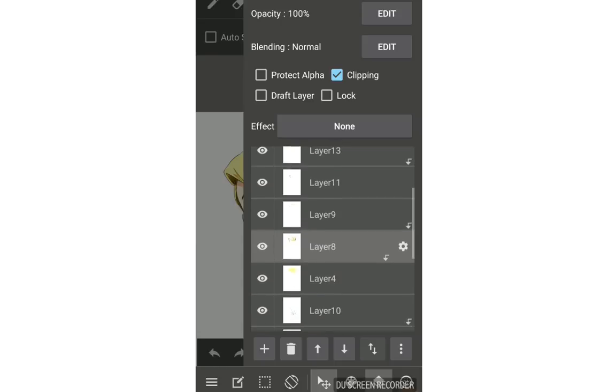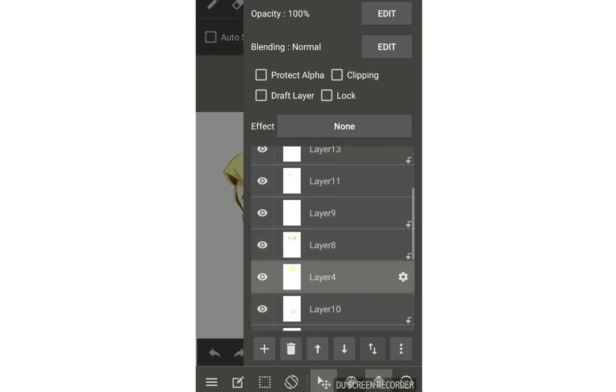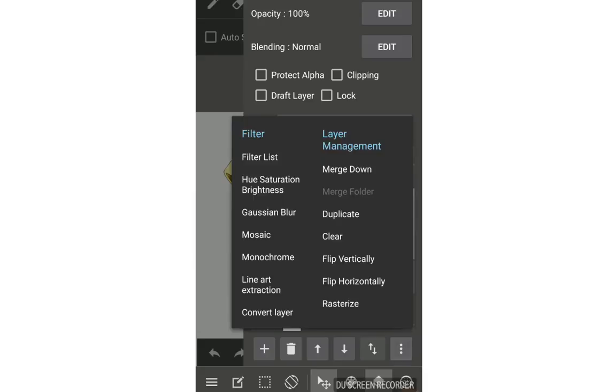Some of you guys are asking me how to duplicate the layer. Here you can tap the button and you have two options, duplicate and clear. Duplicate means it will copy exactly what is in this layer and paste it to a new layer in just one click.